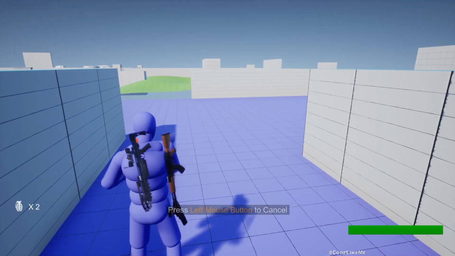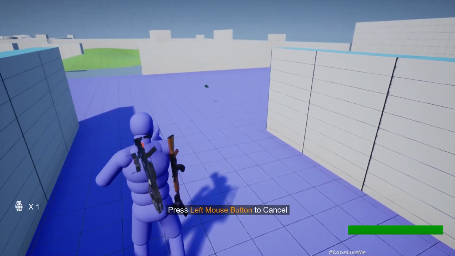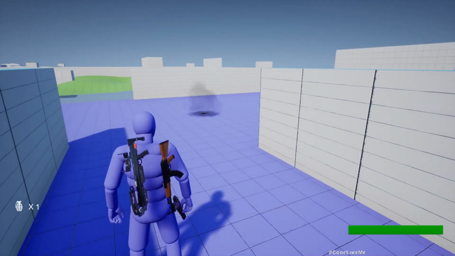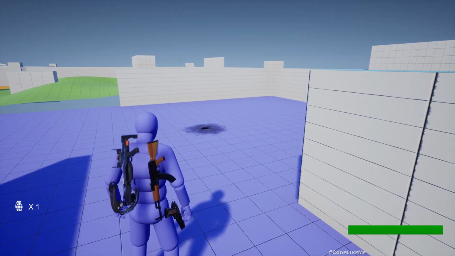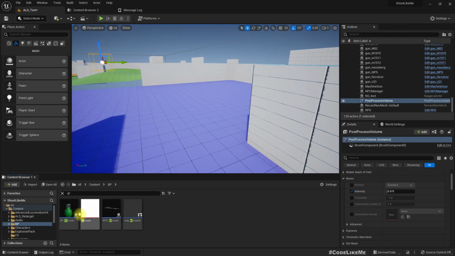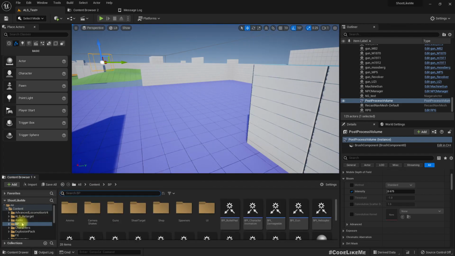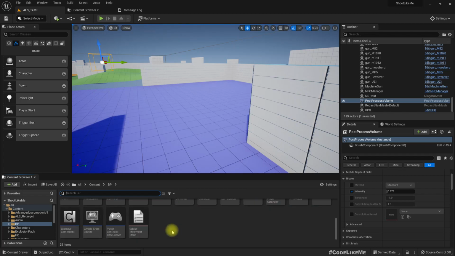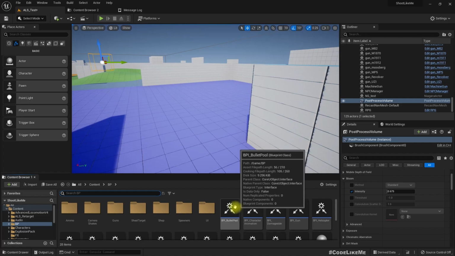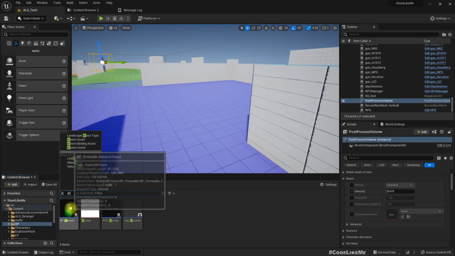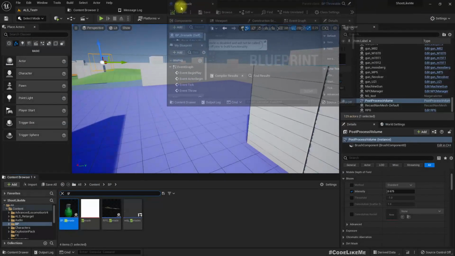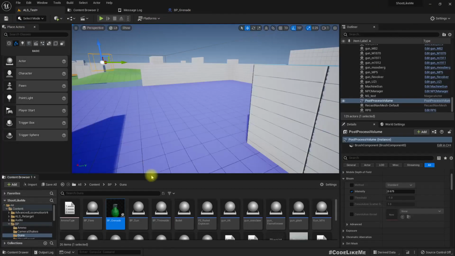So I have already implemented this normal grenade. It will affect anyone nearby and damage them. So I'm going to create a child class of this grenade, and create the flashbang based on that.